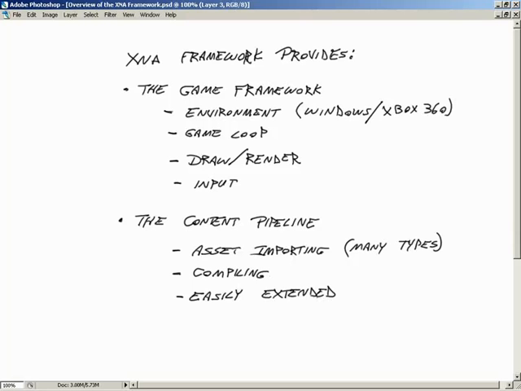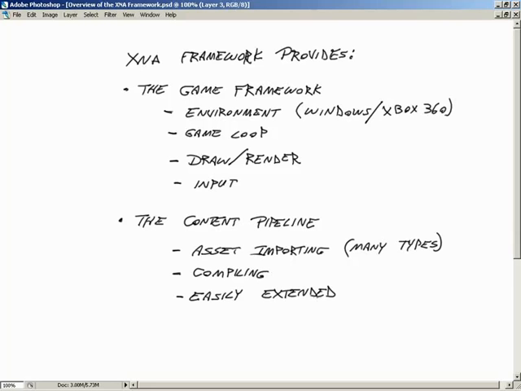Because once again, if you decide to create your own modeler, which saves out to your own proprietary format for whatever reason, you can easily extend the content pipeline by writing your own importers and processors so that you can go about bringing that data in, processing the data, compiling the data, and then outputting a .xnb file, which then can be used by the XNA framework inside your game. Very good stuff. Again, we're not going to be talking about it in depth, but I will provide a pretty good overview before this video is over.